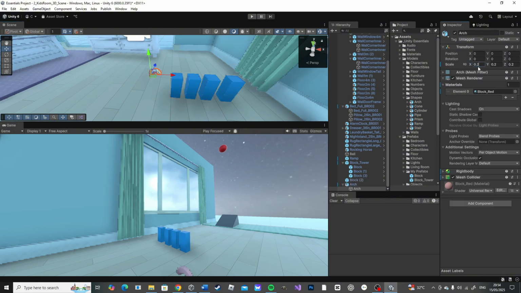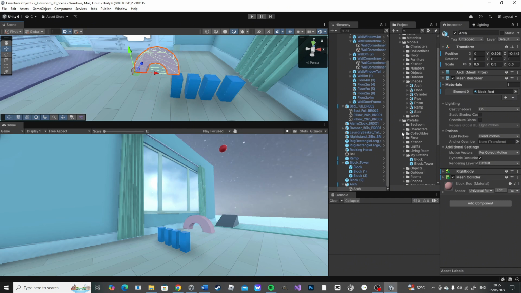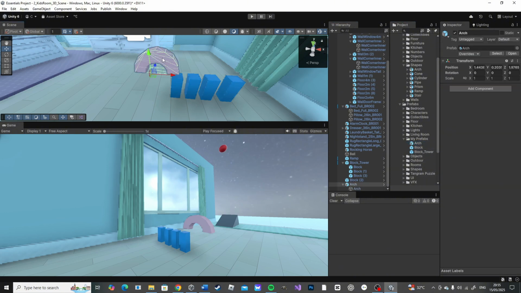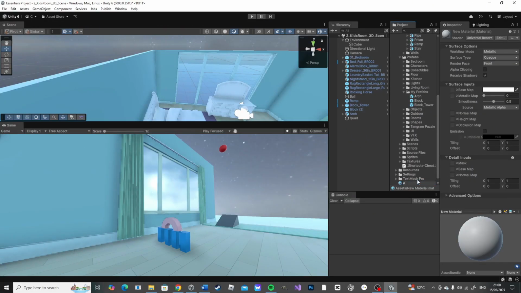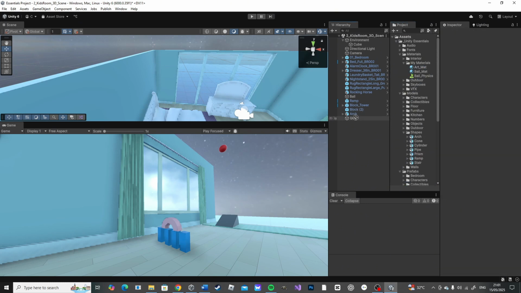The medium level for this section of the training wasn't difficult, it was more fiddly, just where you had to adjust the sizes of the arch to make sure it fits perfectly on top of the other towers or other blocks. If I'm honest with you, I cut a lot of this out because I got so frustrated that I nearly rage quit over this. And then we go into the hard section of the training.